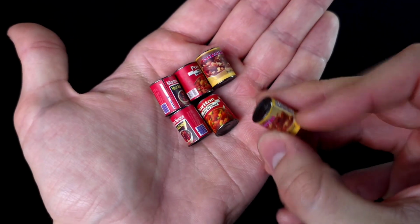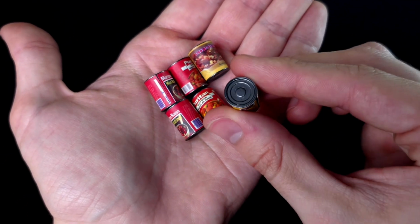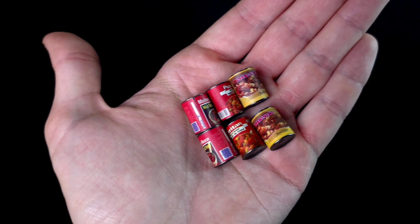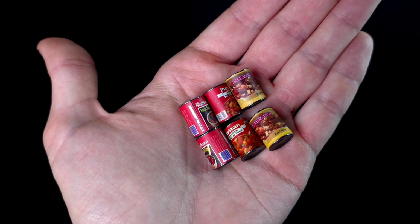And also I want to give you a quick look at what it looks like on the top. You have your little lid there with the pull tab, and on the underside, it looks like a real can. I mean, these are really nicely done. The prints are pretty decent quality as well. Definitely the most random die-cast accessory I've ever seen, but pretty awesomely done nonetheless.